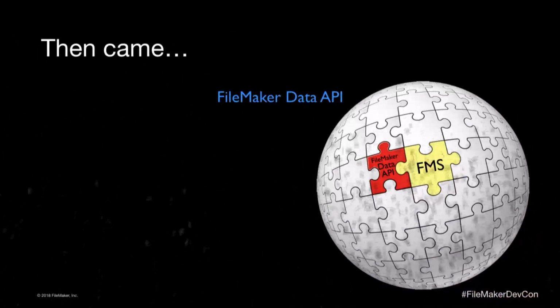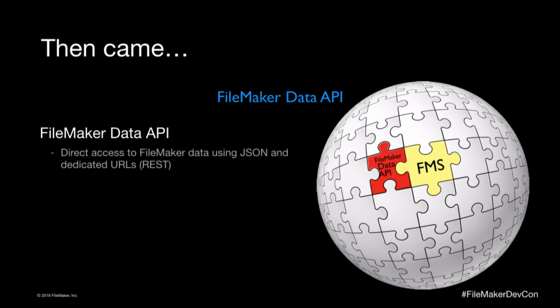Then came the Data API. The FileMaker Data API is analogous to the XML API in that it connects directly to your FileMaker server to retrieve data, right? It doesn't include that PHP component yet. So it's direct access to your FileMaker server. Instead of a single URL, it uses multiple URLs, which I'll describe as I go into this. And it uses JSON instead of XML. And it uses it a little bit more in a standard way, because instead of sending everything on the URL string, you embed as much as you can in JSON.